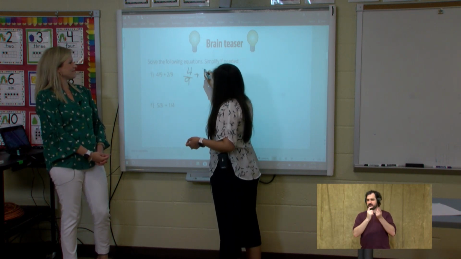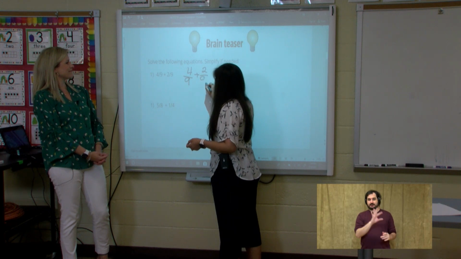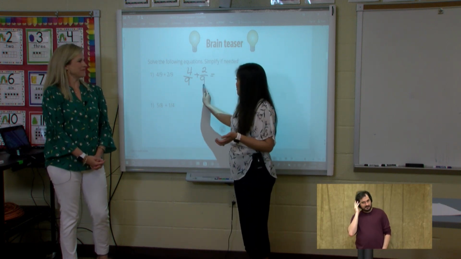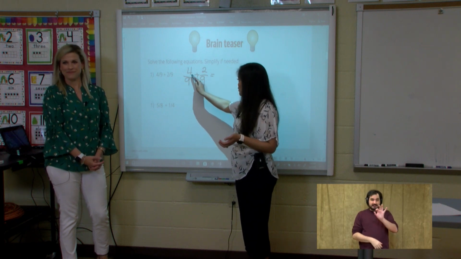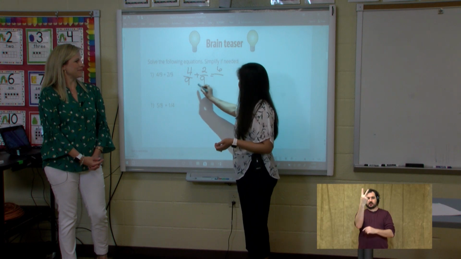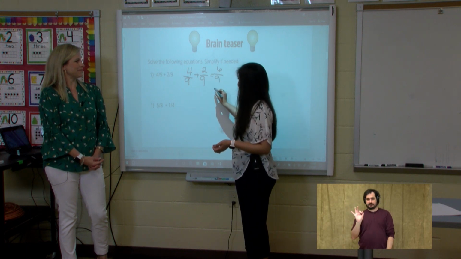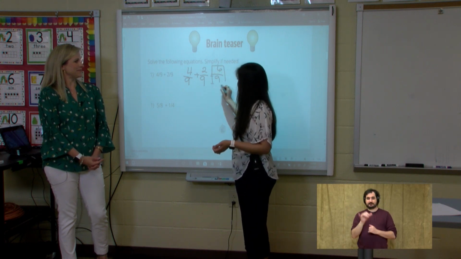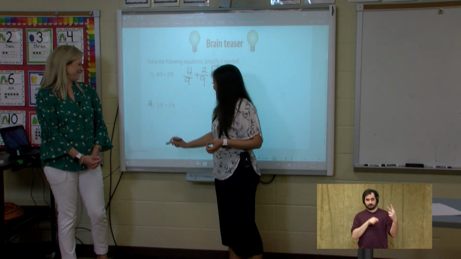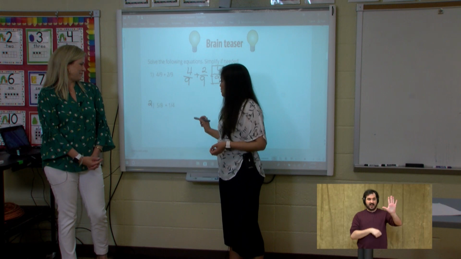So we have 4/9 plus 2/9. If you remember, since you have 9 as your denominator here, you just add 4 plus 2. So 4 plus 2 is 6, and then you leave the denominator, so you get 6/9, and that is your first answer. Number 2 here is 5/8 plus 1/4.